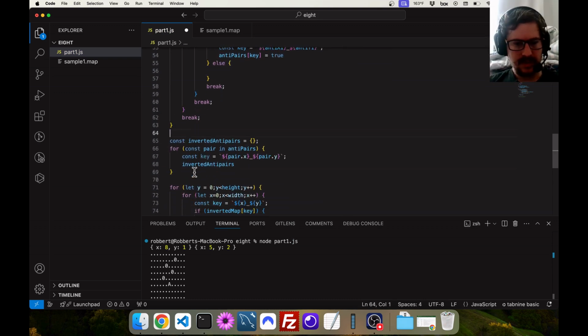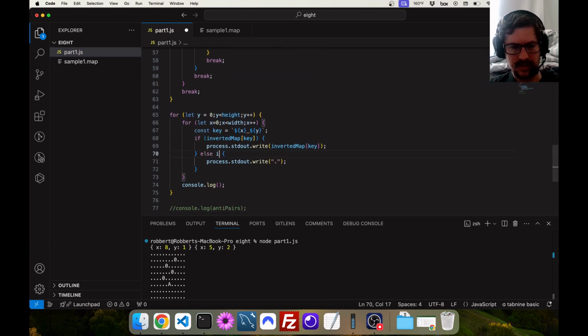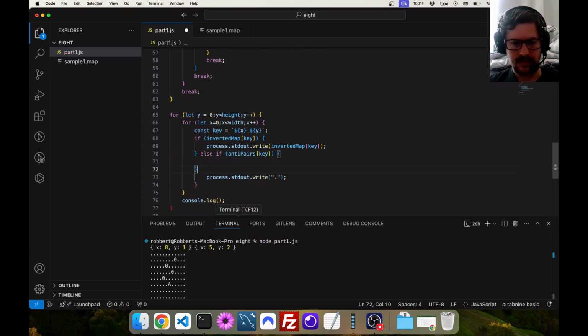Very cool. So now we don't need the key. We can get the key just like that, I think. Or no, we don't even need to invert it. Else if, we can just use it here. And then process.stdout.